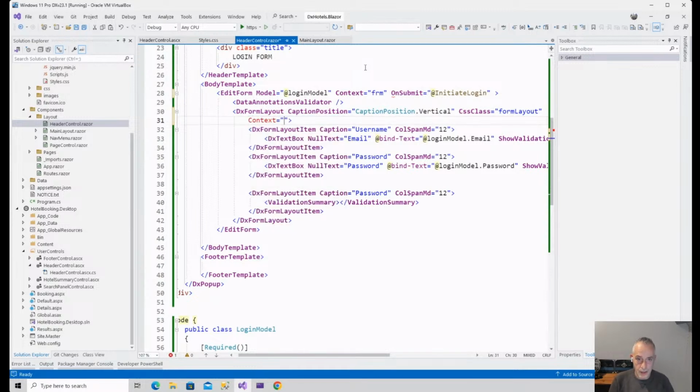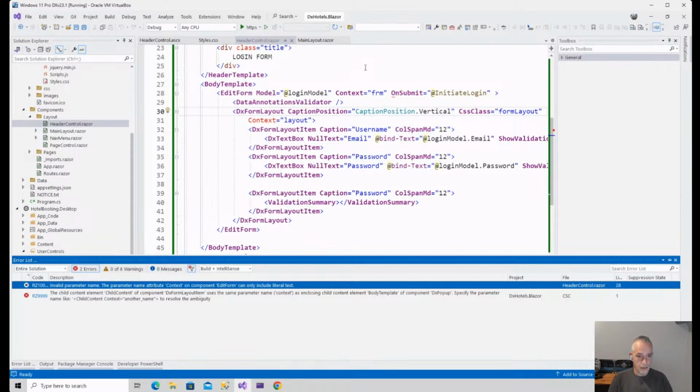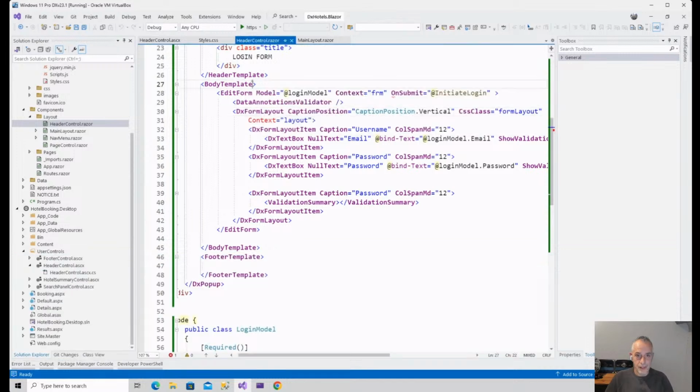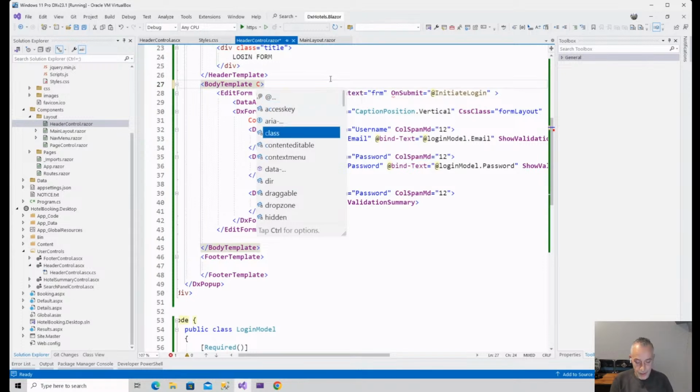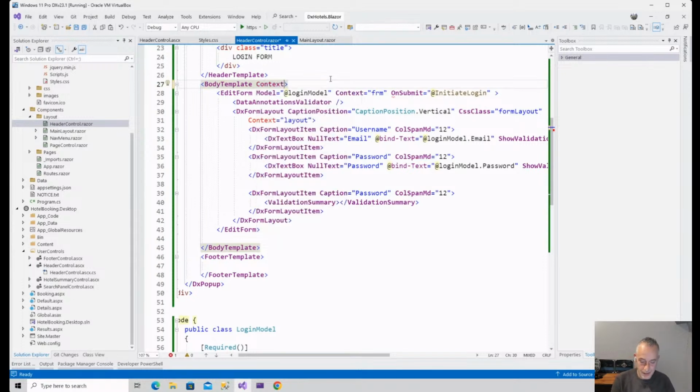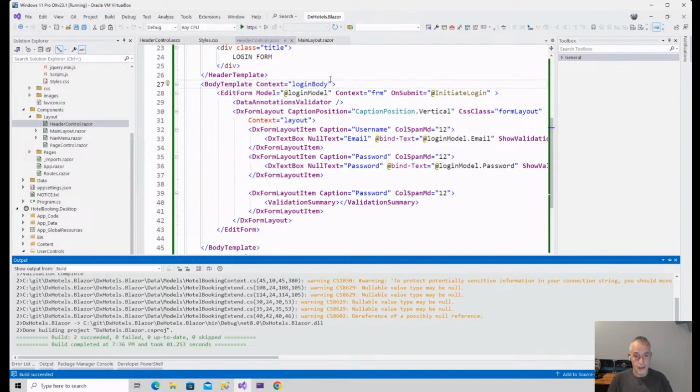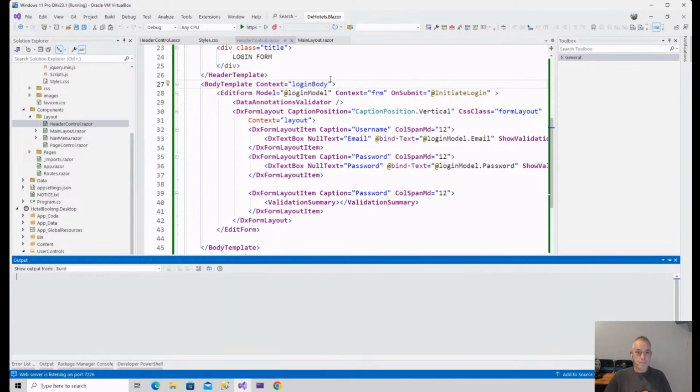Context layout. Yeah, I think this should do it. And now what does it say? The DX popup has one as well. That means the body template should have a context specified as well. Login body. Okay, huzzah.